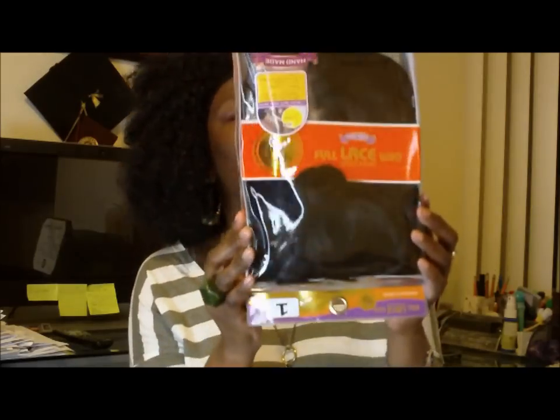Okay, so my next wig that I wanted to review, this one is so wild on my head, but I wanted to review another one. I did go ahead and get a straight wig as well, because I've been wearing a lot of curly and I do miss my straight hair. So I went ahead and purchased this one.